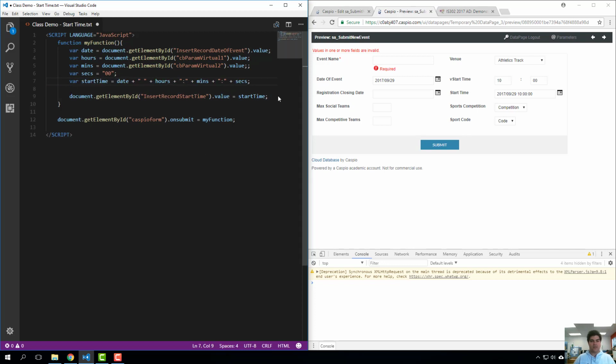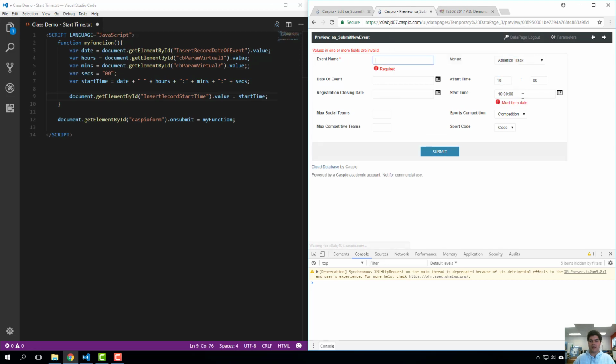The last thing that we want to do in terms of working with this is if for example the date of event field is not required. So if the user does not add a date but they put a time over here and they click submit, the time is not valid, it says here must be a date. Because our JavaScript code tried to get the date value, it got nothing. So nothing was here. It added a space as we've told it, and then it added the rest of the time. So our JavaScript is working. It's just the user hasn't provided all the fields required to make this record successfully insert.